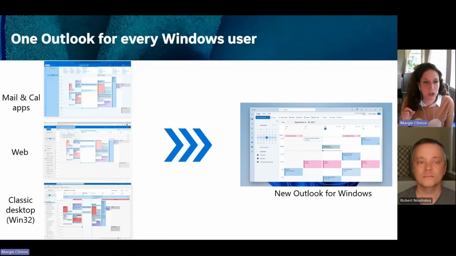These are little tiny zoomed out pictures, but this is showing the calendar module, where on the surface they look somewhat the same. The layouts are the same, and the same color palettes are available and that sort of thing. But anybody who's ever used more than one of our offerings knows that they are not the same. There are different features available in one place versus another. And even when the features are the same, sometimes those features behave differently. This is an example of what we envision: a single Outlook that is scalable, flexible, and customizable to be one offering that can work for every Windows user, and it is consistent across all the different kinds of use cases that we would have.